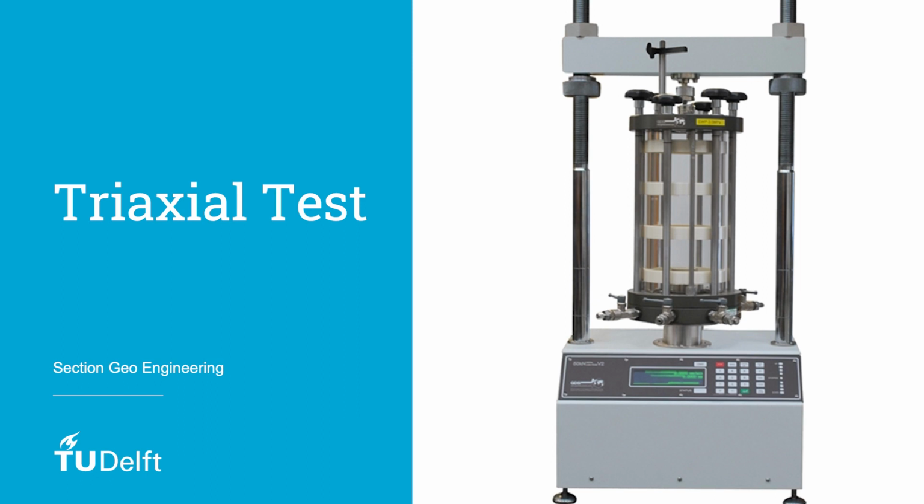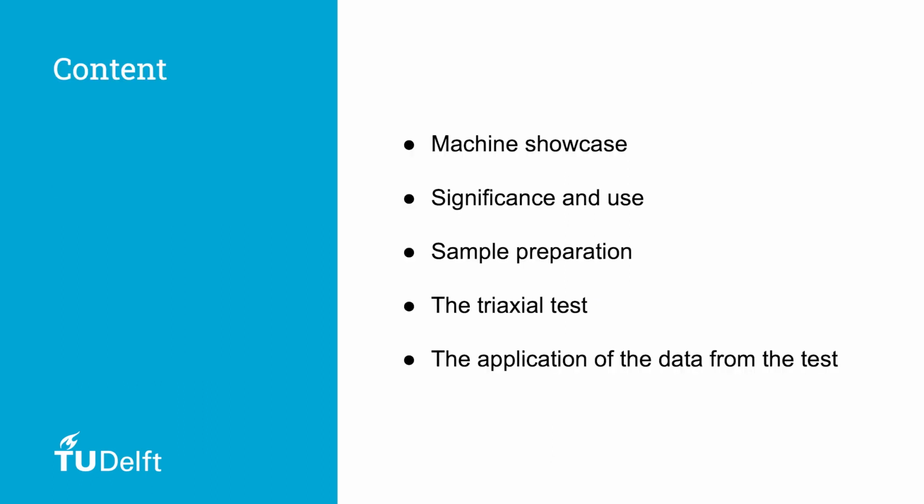Welcome to the introductory video of the Triaxial test. This video will include a showcase of the machine, the significance of the test and its use, the sample preparations, the experiment, and finally, applications of the data. In this video, we show state-of-the-art equipment that is used in the faculty. During the lab practical, the bachelor students will use the manual Triaxial equipment.